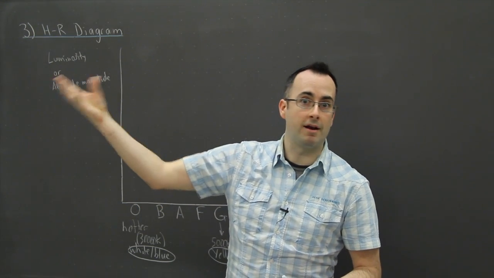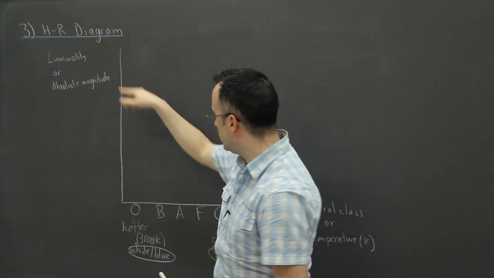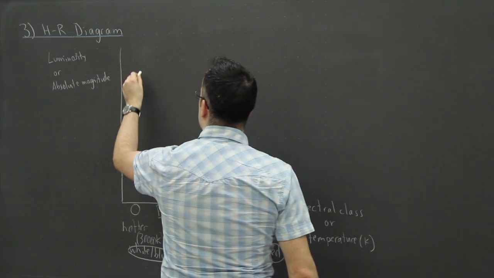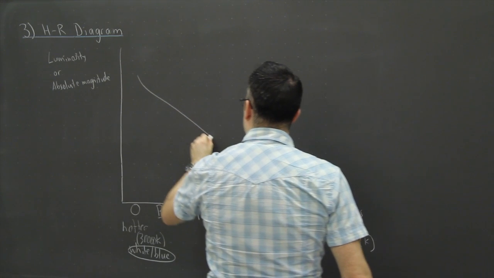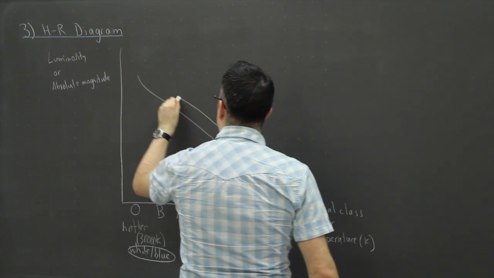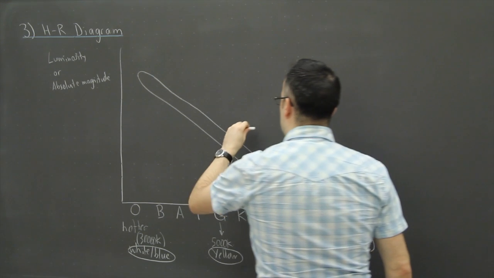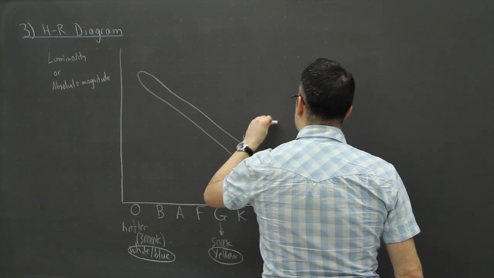So then we need to look at galaxies or special things like stars that are exploding. Only those are bright enough for us to see them. But when we look at stars in our own neighborhood, in our own galaxy, we see that a lot of them seem to lie along this weird line here. So you're supposed to know something about this line right here.